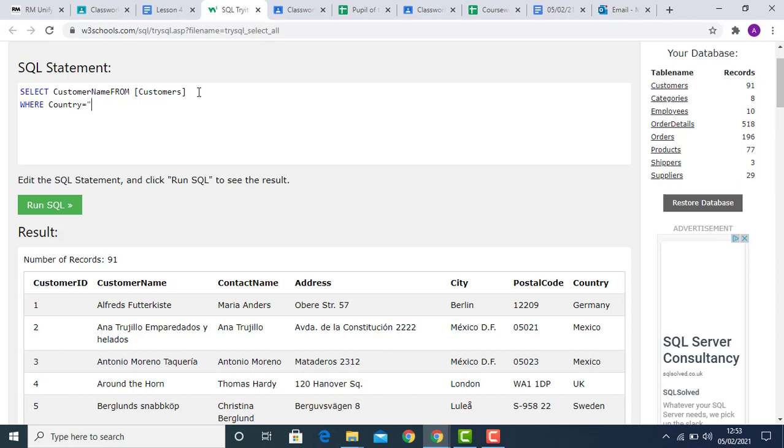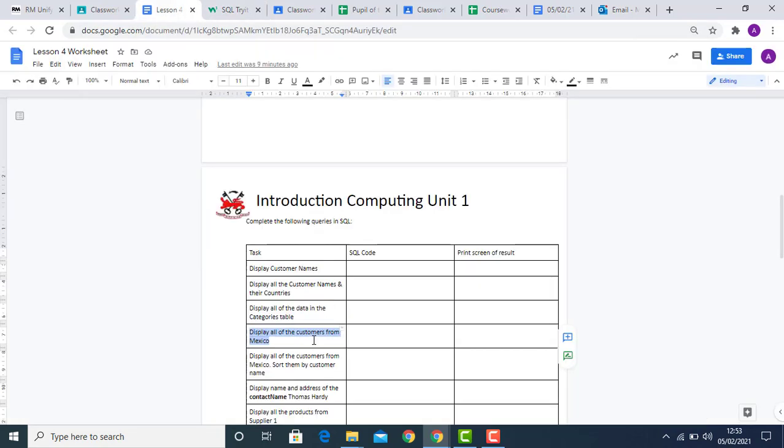So I write down Mexico, and I close the speech mark. So what we're asking for is to select customer name, sorry, there should be a space there, from the customers table where the country is equal to Mexico. As you can see there, we've been asked to find all the customers from Mexico.